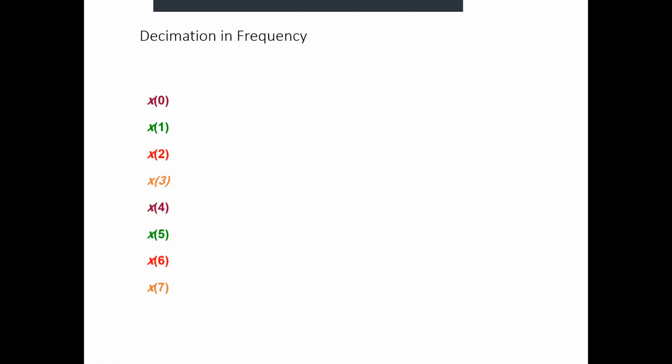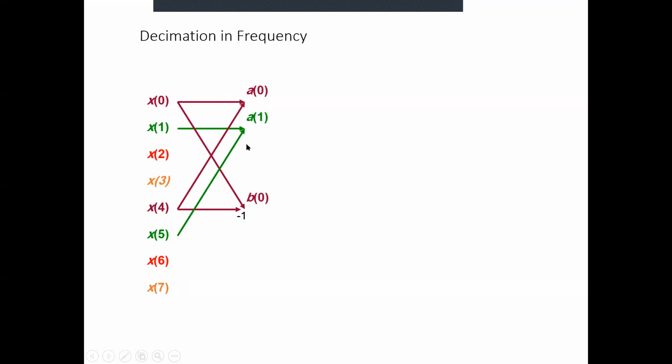Of course, here we are talking about the 8-point FFT. So first of all, we are going to calculate the A values. Look, please. x of 0 plus x4 will be the A value, and then B of 0 will be x of 0 minus x of 4. Second, x1 plus x5 to get A1, and x1 minus x5 to get B1. Just addition and subtraction, no more, no less.